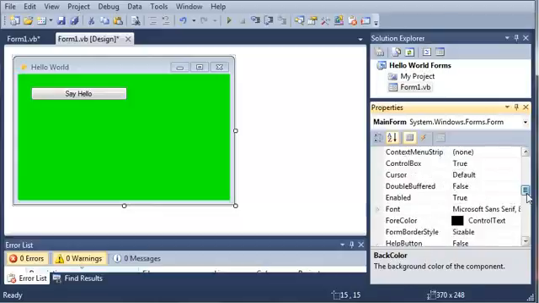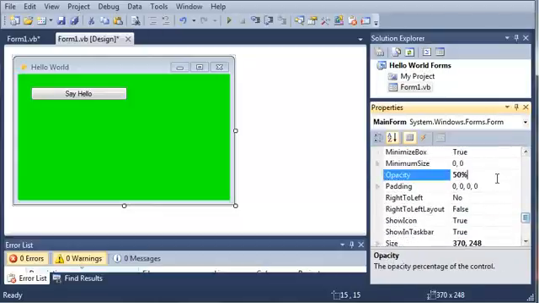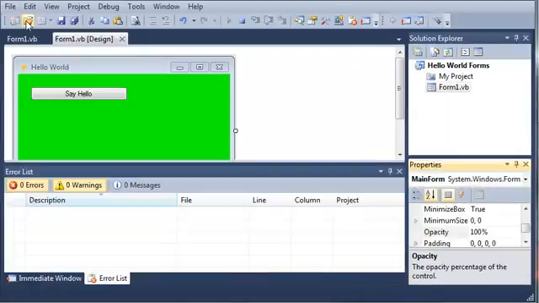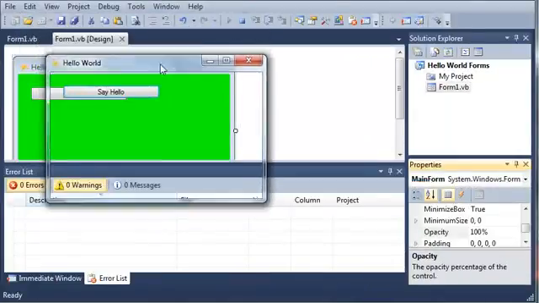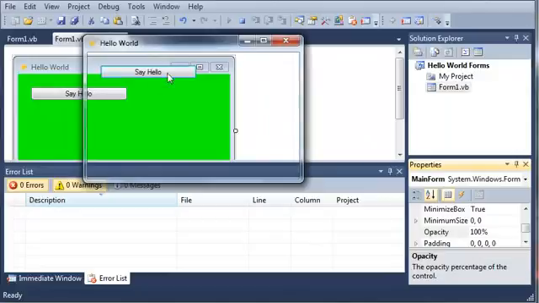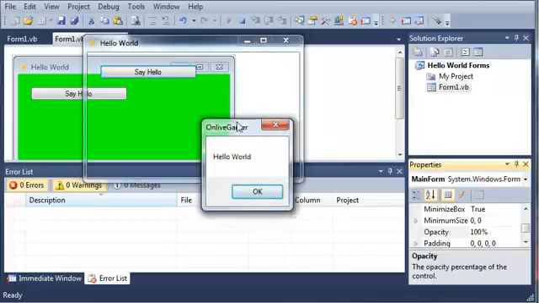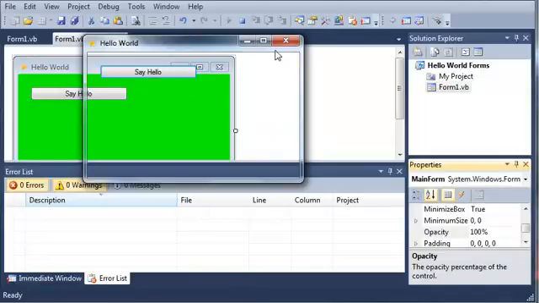Let's go ahead and change the opacity back to 100%. So if we go ahead and run this, you can see that it gives us a form that is completely clear, except for the button and the title bar and the surrounding edges. So then when we click say hello, it works perfectly fine.